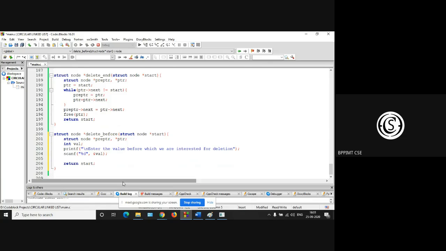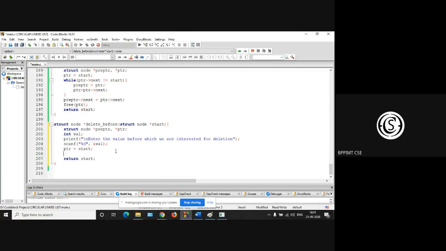Next, we have to scan. So for scanning, ptr is equal to start. We have to scan from the first one. Is it fine?